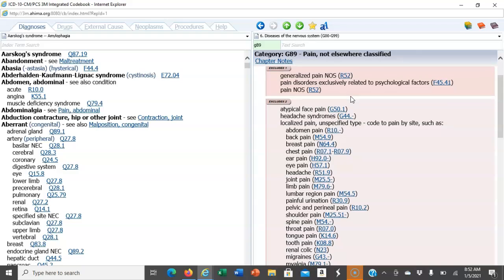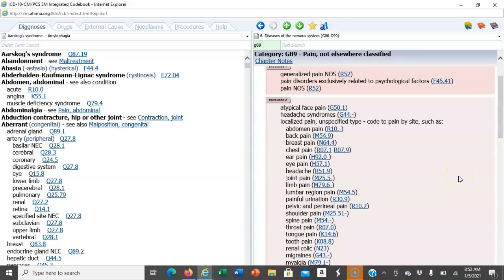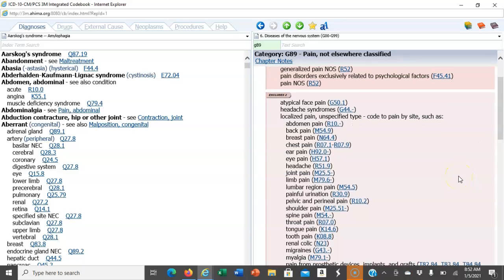And of course, we know from having worked in the sign and symptom chapter, we don't code pain that is expected. It's expected when a patient has surgery that there will be post-op pain. Well, unless the pain is more than is expected, it's not coded.